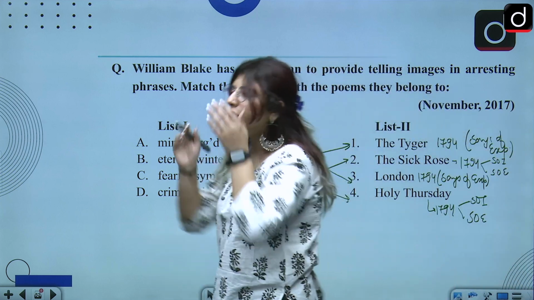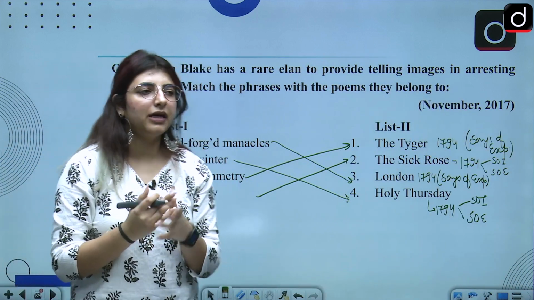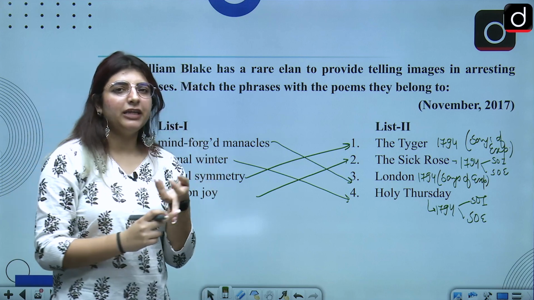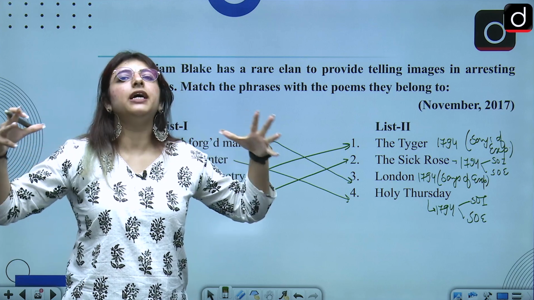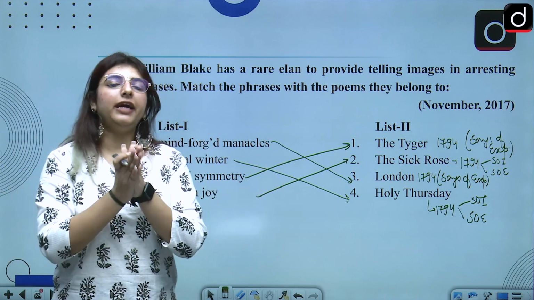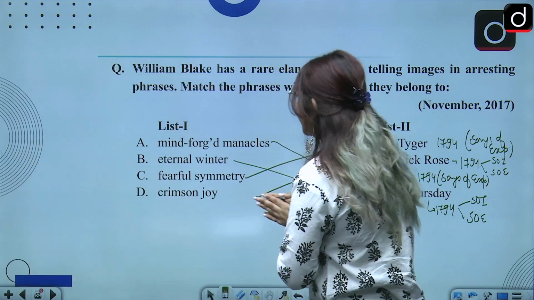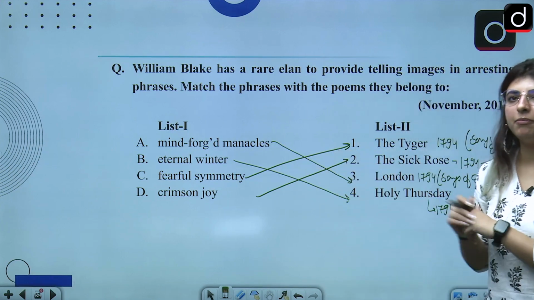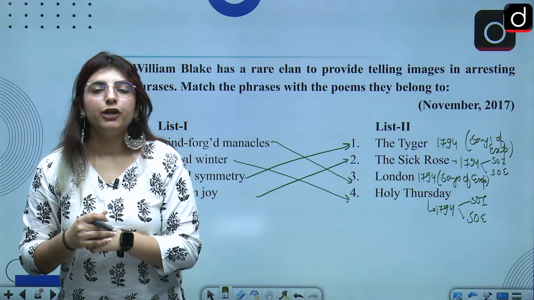Remember, I told you in one of the last lectures that Songs of Innocence and Songs of Experience की अगर हम बात करते हैं, 1789 Songs of Innocence, 1794 Songs of Experience. But later on, Songs of Innocence and Songs of Experience collectively in the year 1794 collection एक ही बना दी थी William Blake ने to publish those works, right? So these are Fearful Symmetry, Tiger को बोला गया है and he has been compared with the Lamb as well in the work The Tiger, right? So you should be reading.